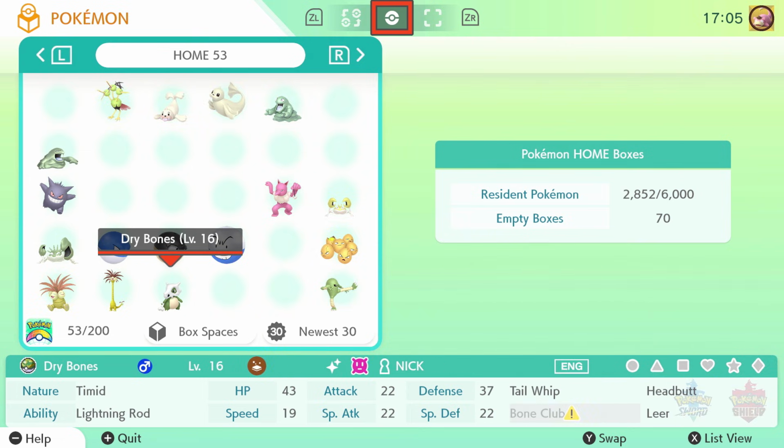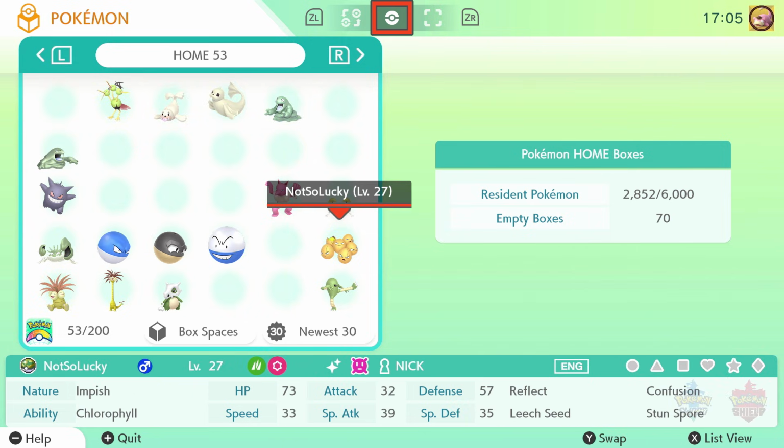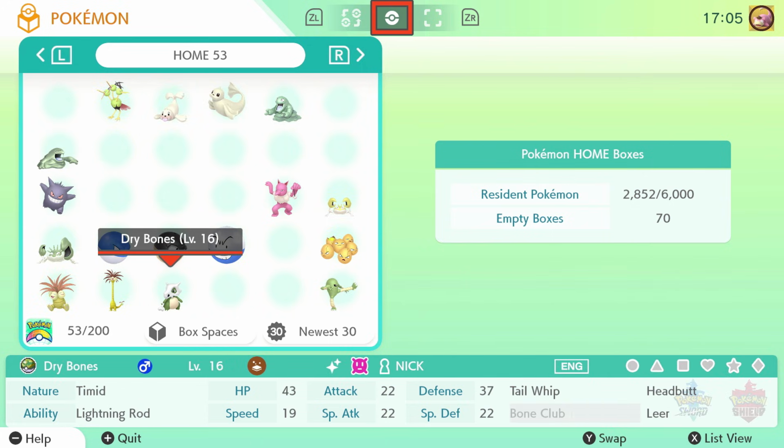Then we got Dry Bones. This was this past Safari Week, Heart Gold, Soul Silver. This was probably the coolest one because Execute's pretty common. It's just kind of hard to catch for some people, and I was just unlucky with the Execute. This was the craziest thing I got, I think. It was just so unexpected, and I caught it after it broke out like twice or something. I thought I was failing it for sure.